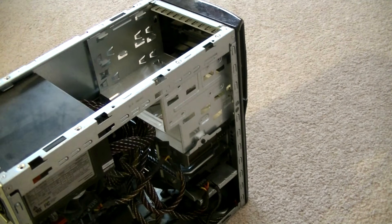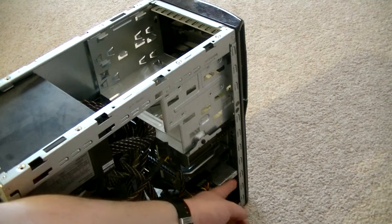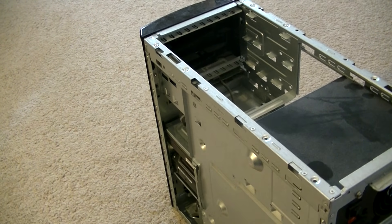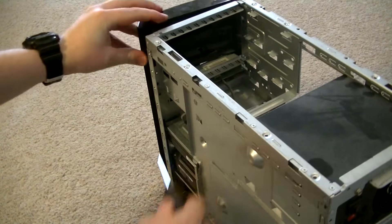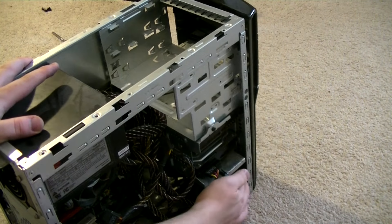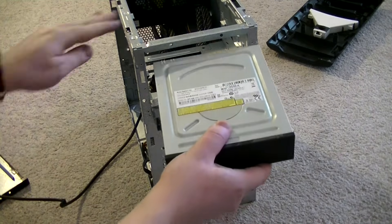Now, the front panel — this is where it can get a little tricky. Most of the time, the front panel will have these bent pegs that hold it in place. This one has three on both sides. All we have to do is push them inward until they're free from the casing; when they're all through, the panel will pop right off. Try not to let it fall on its face. In some scenarios, all you'll have to do is pull it off by grabbing its cutout below, if it's pressure fit. Consult your case's manual on what to do if you have one — otherwise, you might just break the thing.